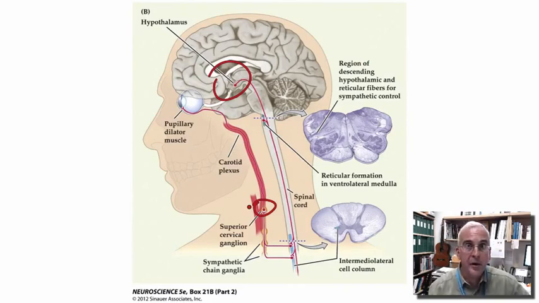Specifically, the pupillary dilator muscle is supplied by ganglionic neurons that sit in the superior cervical ganglion and grow an axon through the carotid plexus to reach the orbit where there's innervation of this dilator muscle of the iris. So just given the broad distribution of this system from hypothalamus to face or to iris, you can imagine that one can have a lesion or some other kind of disease process that would affect this pathway, either within the nervous system or outside of the nervous system, and produce Horner syndrome.